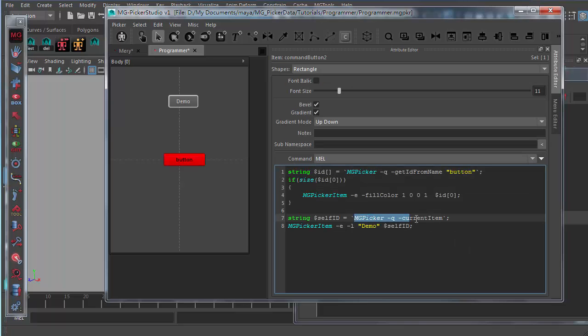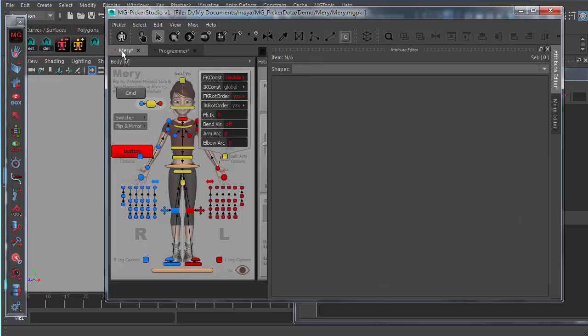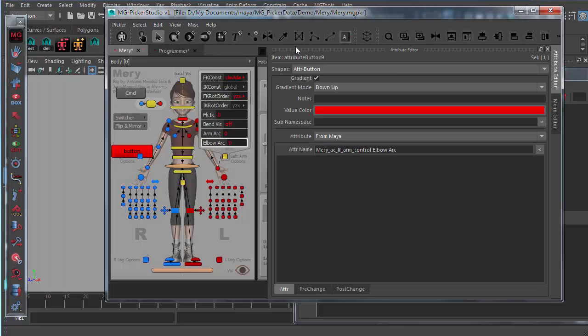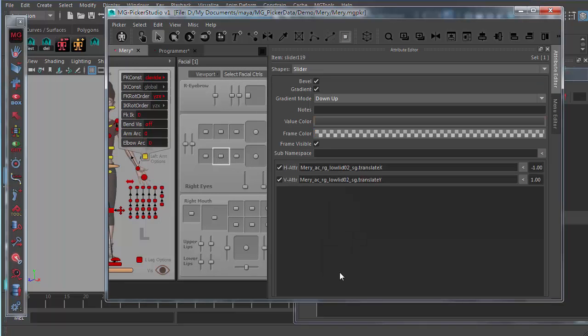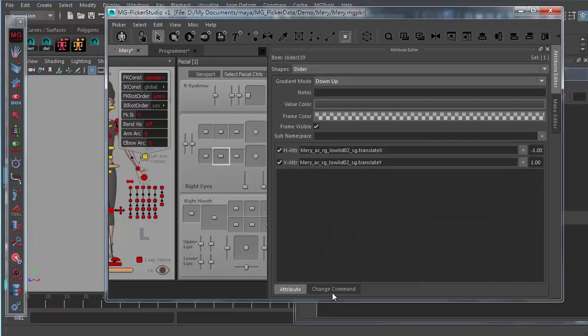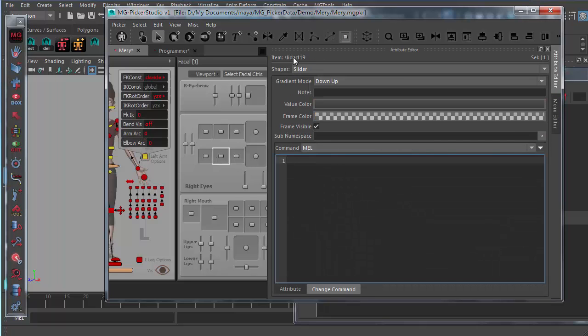So you can use this code to query the ID of the current picker button, no matter if it's a command button or the attribute button. If you write codes inside this pre-change or post-change attribute, or its slider, if you code in this change command, you can query the ID of this current picker button.